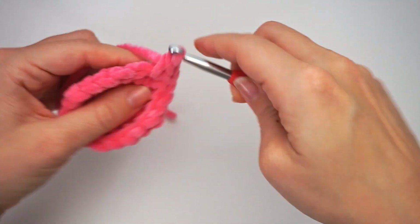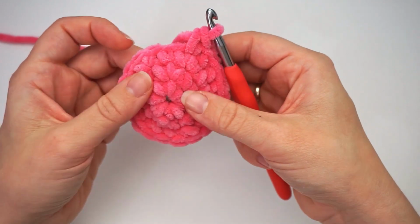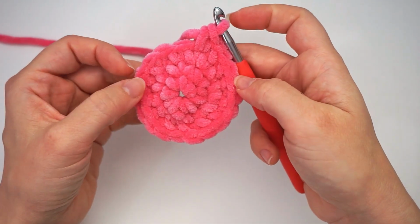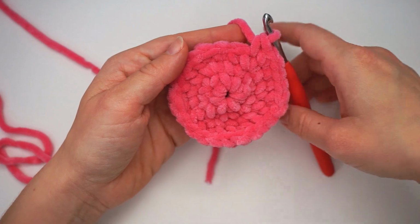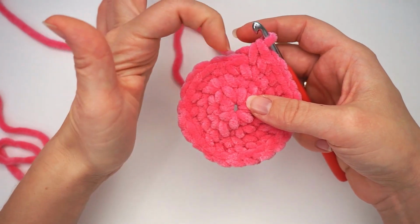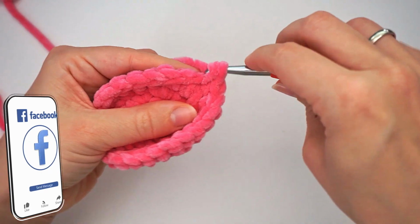So 1 single crochet in the next, 1 single crochet in the next, and then 2 single crochet in the next. And we continue like this until we have 24 stitches in the round. And when we have 24, we want to go to 30 for the next round. And we start with an increase on the first stitch, so 2 single crochet in the same stitch.